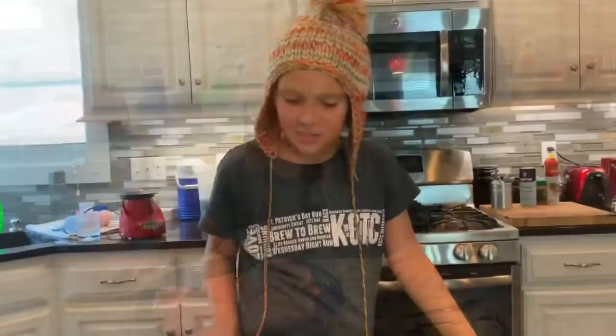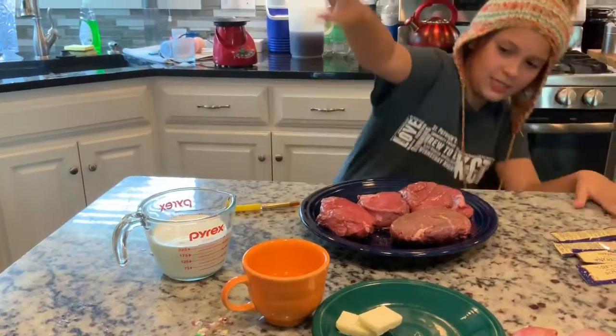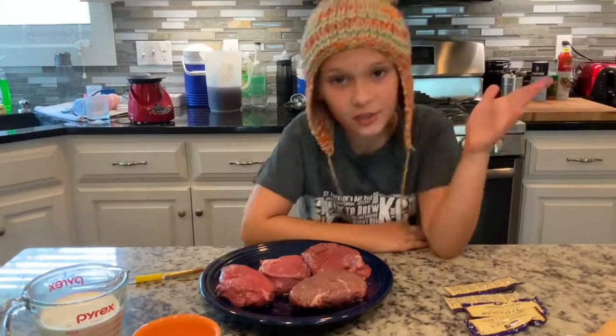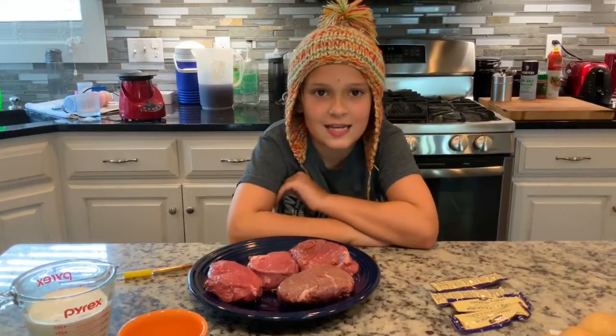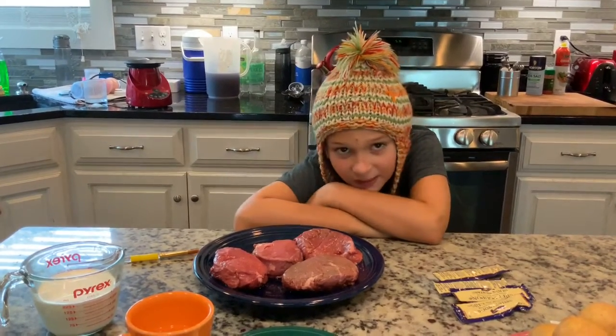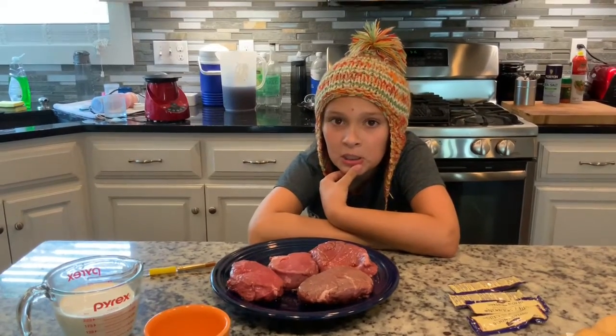Okay, so what you're going to need is light whipping cream. White cooking wine. White cooking wine doesn't have any alcohol in it, but it is really still gross for me. I actually drank a little thinking it was water and it was really gross. So don't do that.